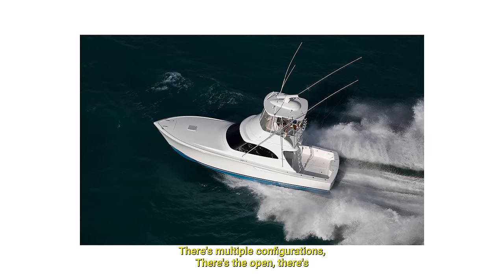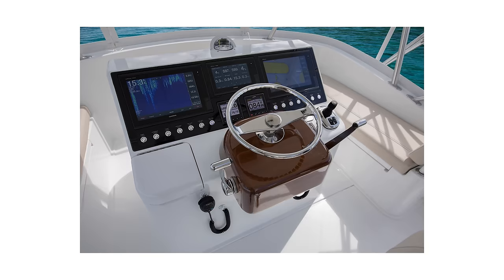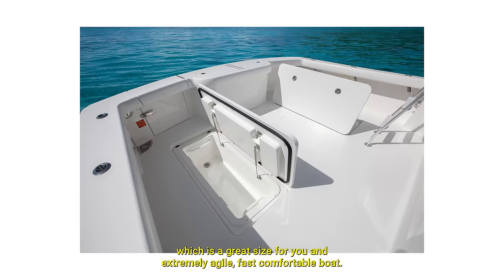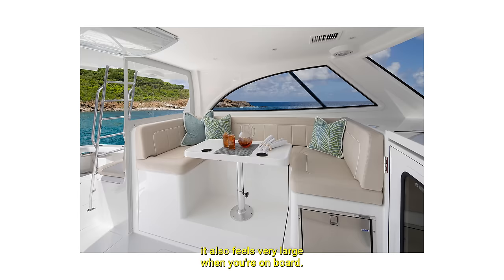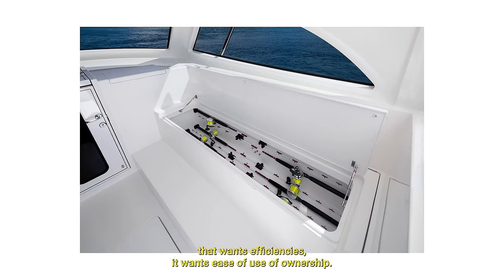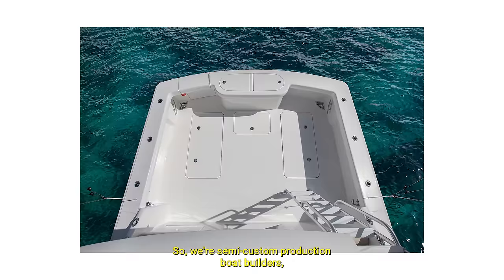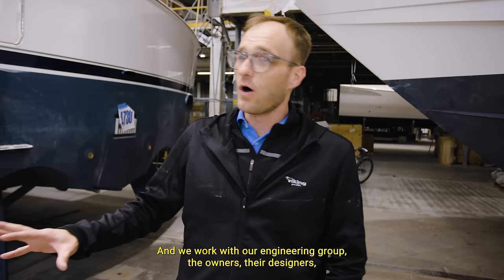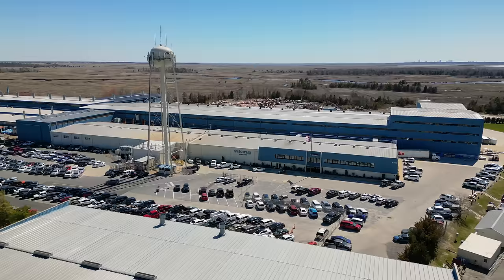The 38 is our smallest sport fish. It's a great size for an owner-operator, and there are multiple configurations — the open, with or without a solid bulkhead, and a second station as well. In your case, it's a great bow boat — a pulpit boat you guys can get on your bigger ships, which is a great size, and an extremely agile, fast, comfortable boat. With not being the biggest in the fleet, it also feels very large when you're on board. It's a great fishing vessel for anyone who doesn't need a ginormous sport fish, that wants efficiencies, ease of ownership, and is easily accessible to work on. You have a sea keeper option, and we build them however the owner wants. We're semi-custom production boat builders, here to accommodate the owner's requests and needs, collaborating with our engineering group, the owners, and their designers to make the vision come together.